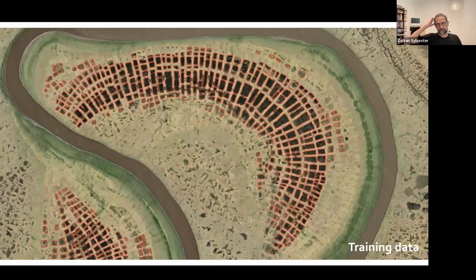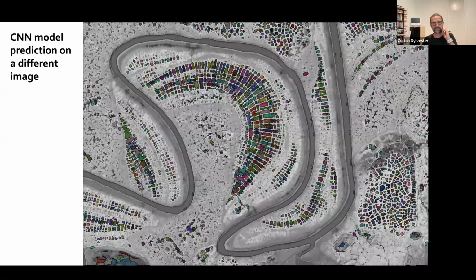Initially, the first approach we tried was something like this, where we tried to just outline the dark patches on this map. That was the input data for the model, and then I trained this Unet, and that spit out the polygons themselves and an edge, and then I used object labeling to separate the polygons.